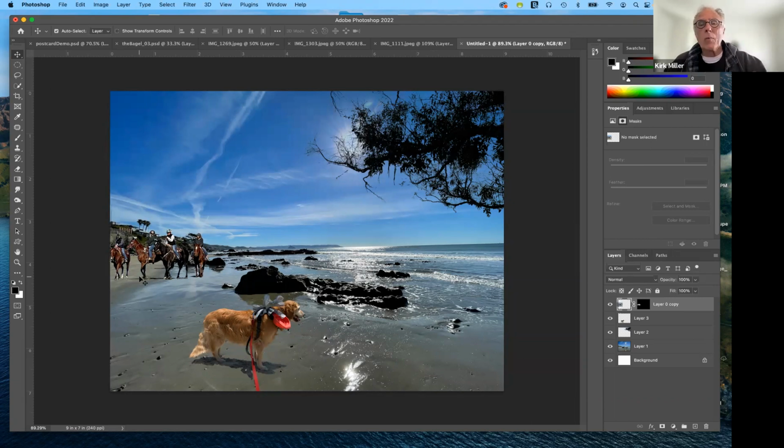So I have one image, which is my background. The second image is the silhouette of the tree. The third image is my dog, and the fourth image is the horse equestrians here. So the next step is to go back in here and make sure that each of these elements matches the background image. So I'm going to take you back to the other finished one that I had.